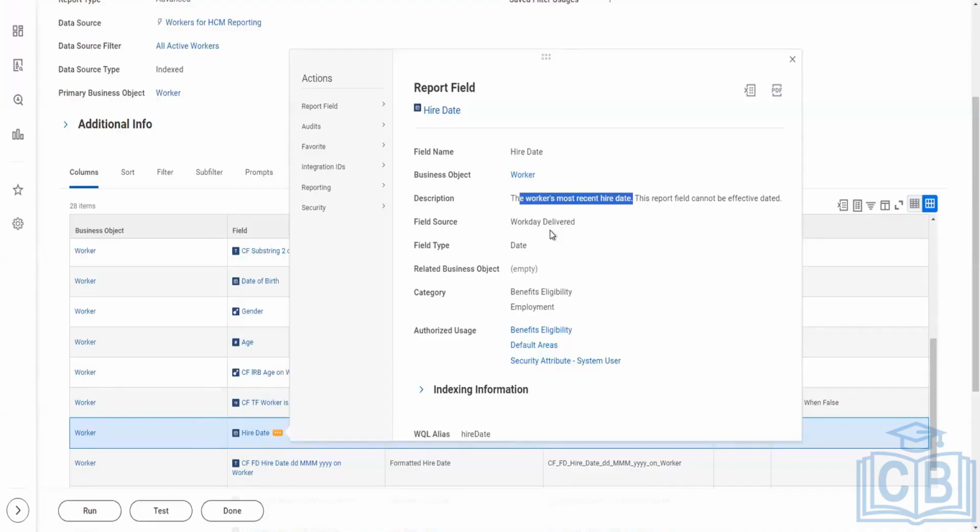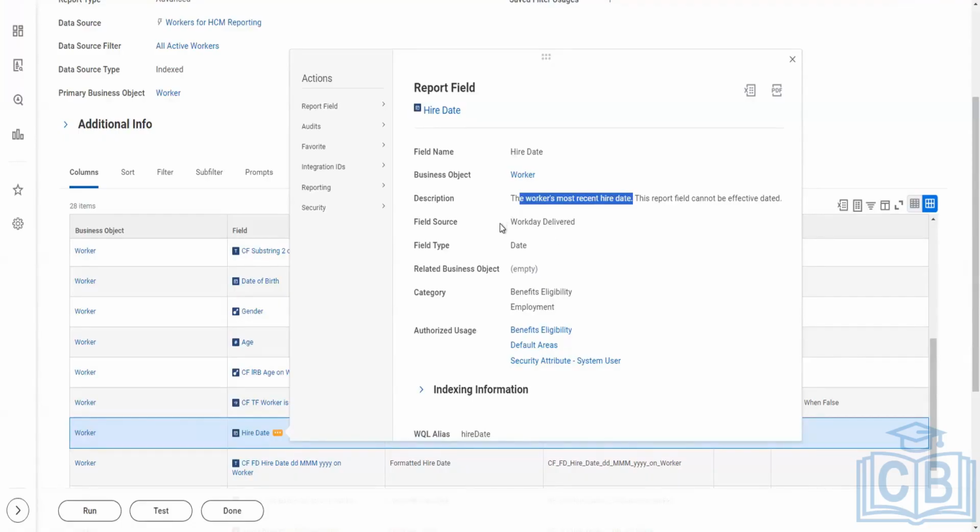Then again you join, then again you left, then again you join. There are 3 hire dates there. This field is going to give you the recent hire date. The previous hire dates you can get by some other methods. But this field gives you the recent hire date.